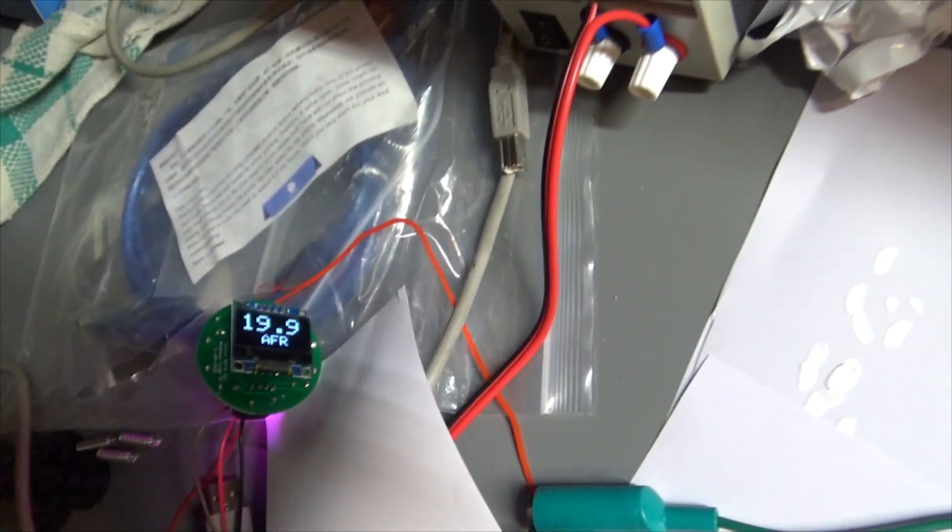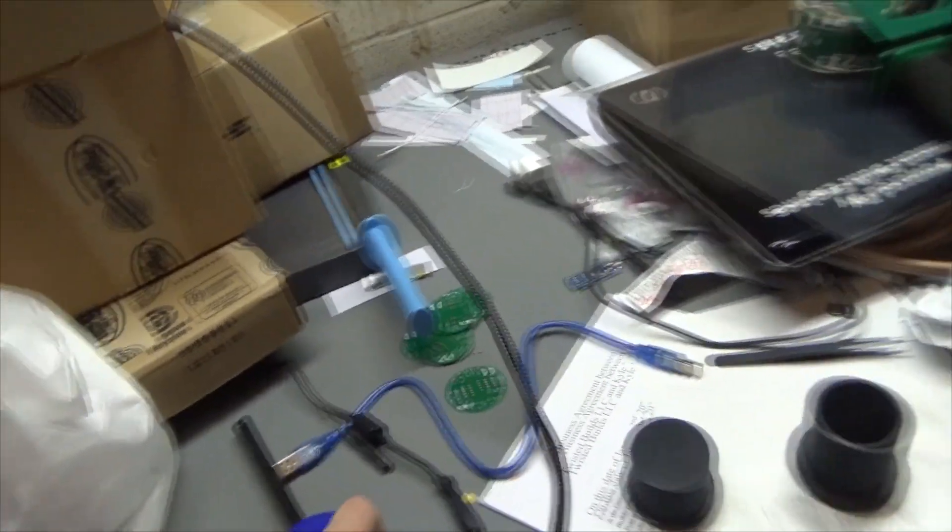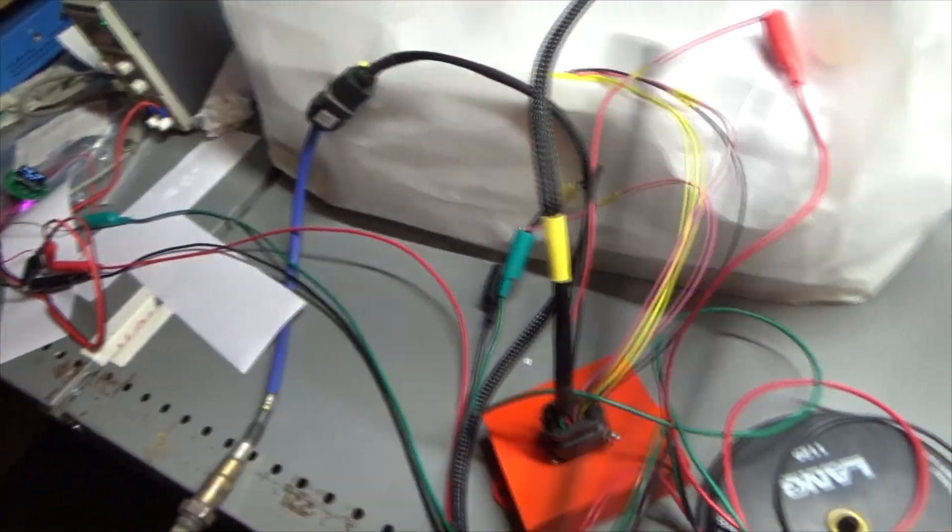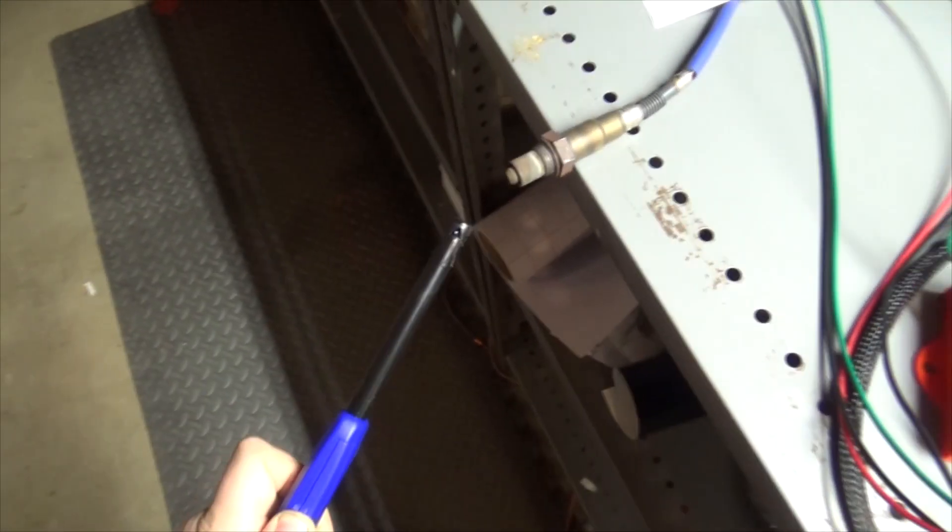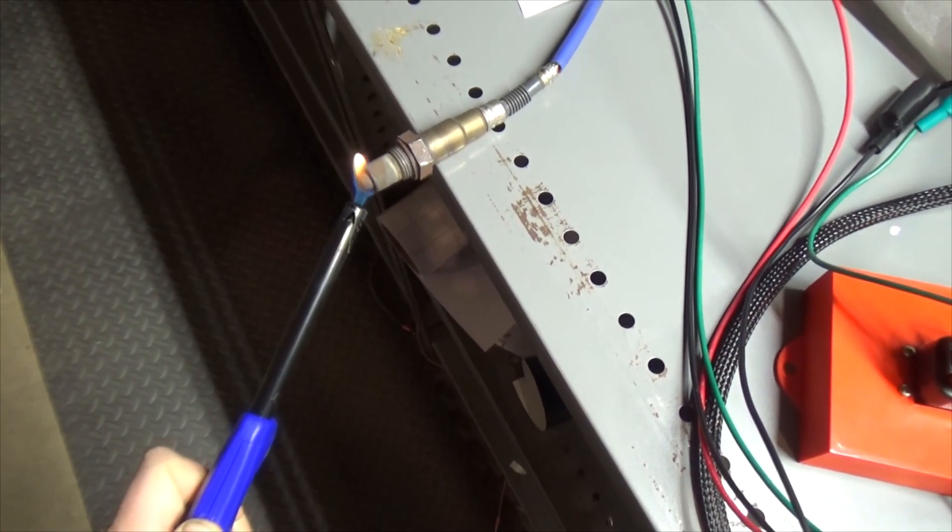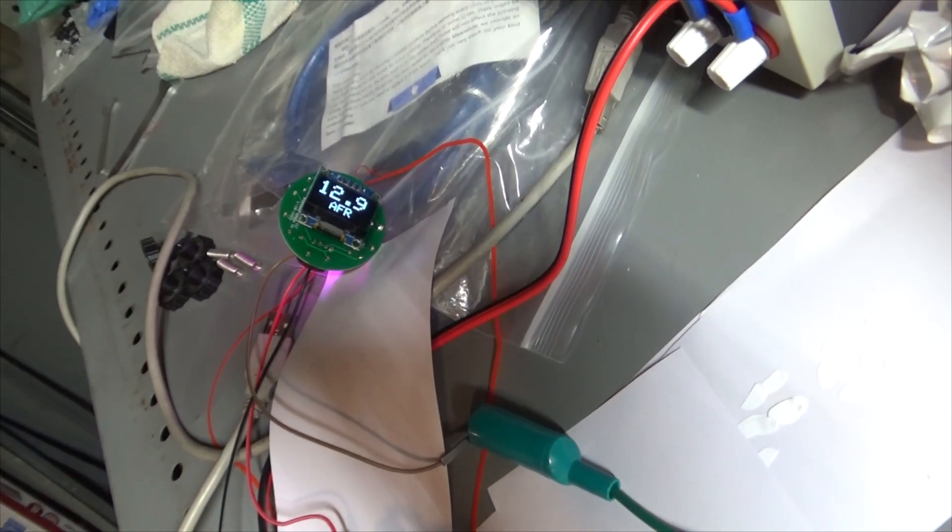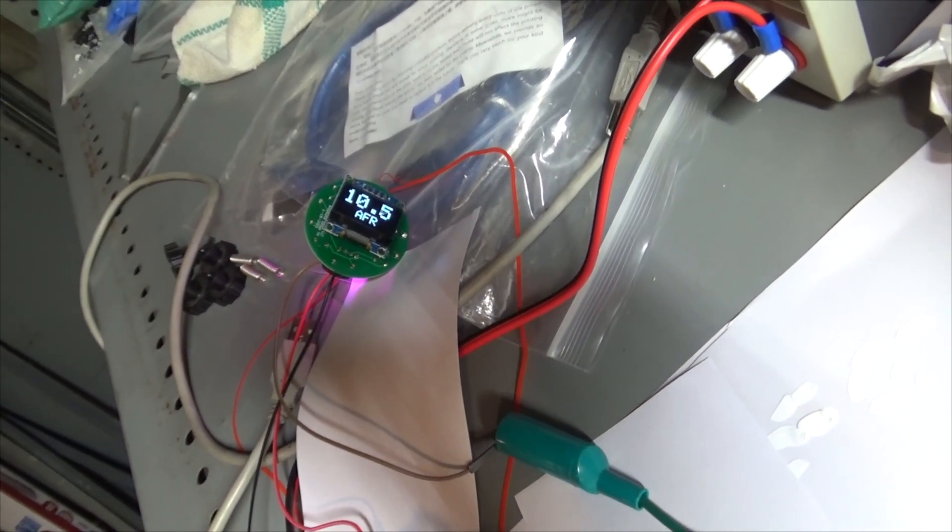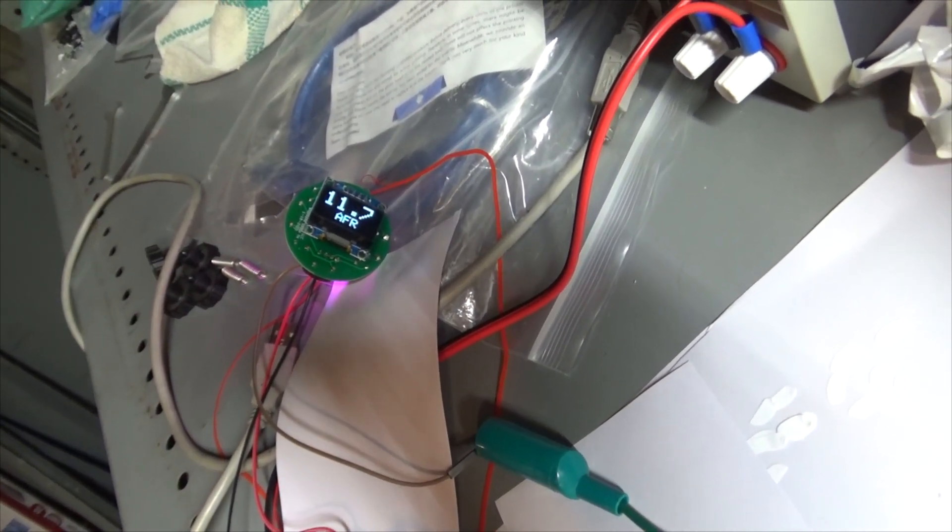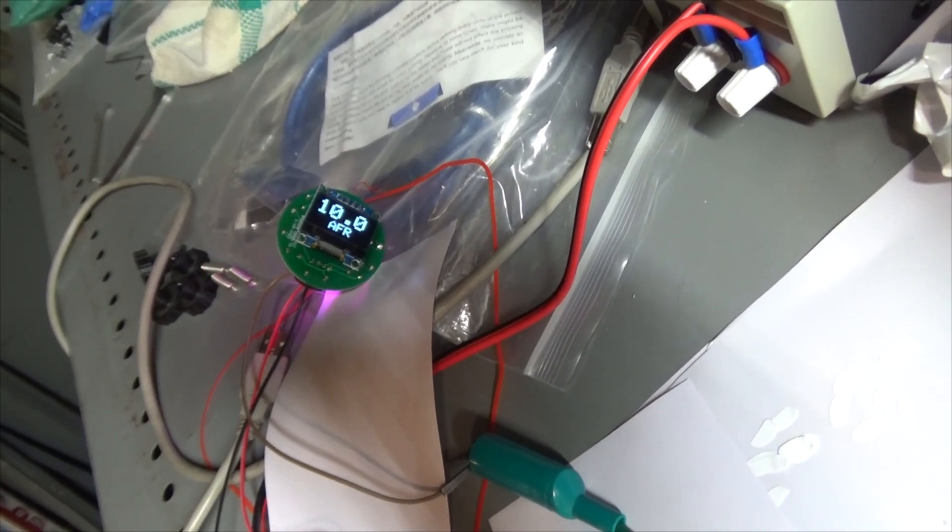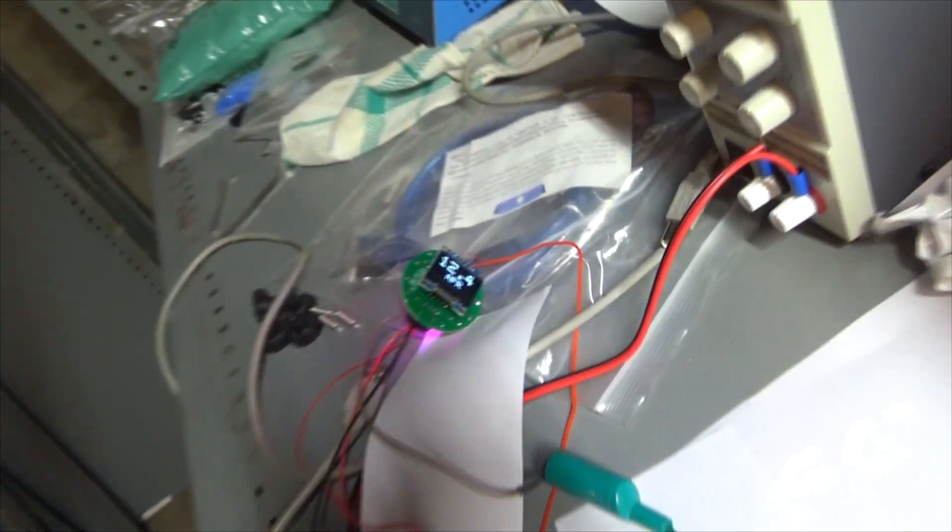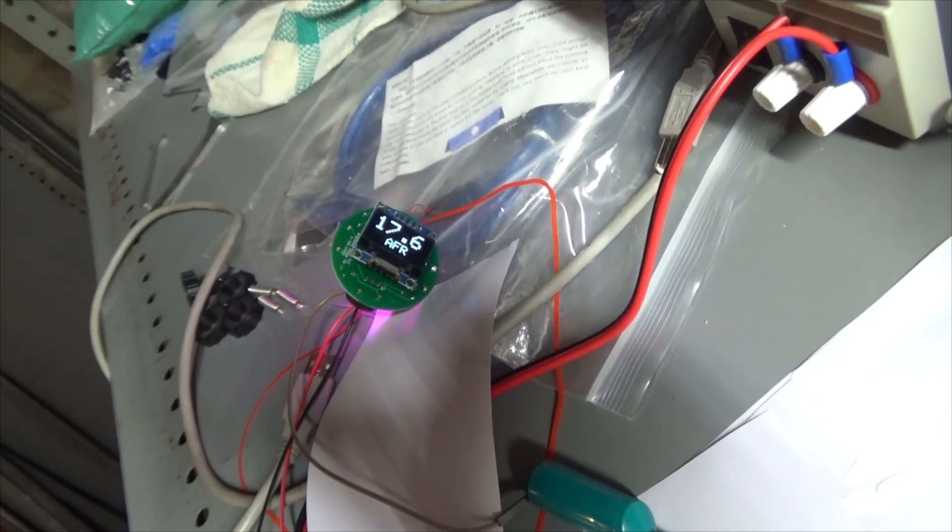Again, this is a prototype. I've got to work on the code a little bit. But it's working. So I'm going to take my lighter. And you guys remember me using a lighter with the voltmeter. Same thing's going to go on here. So I'm literally going to hit this with, I'm taking all the oxygen out of the sensor. And you can watch it. If I can actually hold the lighter in front of it, go straight down to 10. If I take it away, watch it rise up.